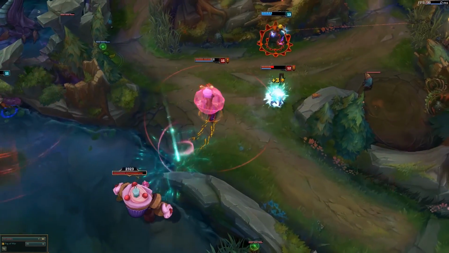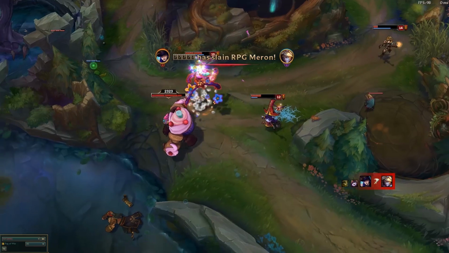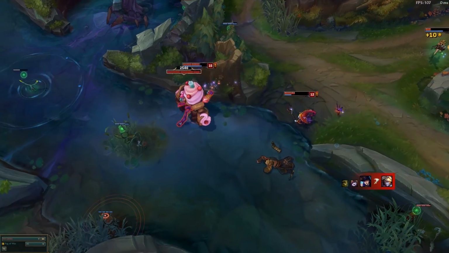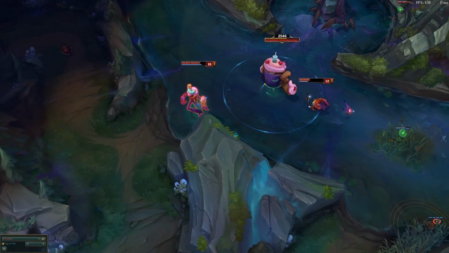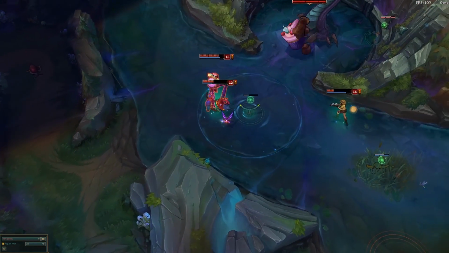Anyways, always remember to push Ivern to his limits. A lot of fights can be very misleading for both your team and your opponents because your shield is so impactful and the heals that are granted off of the Athene's Unholy Grail.